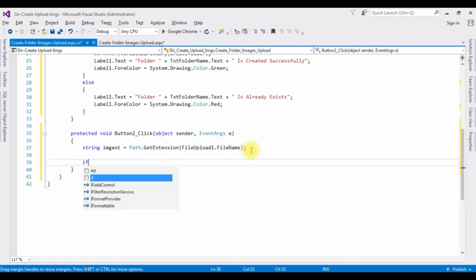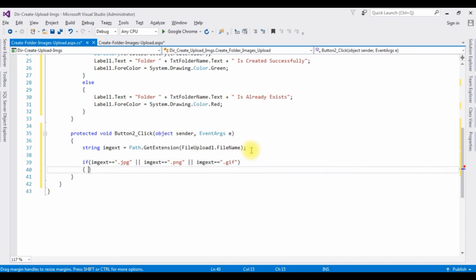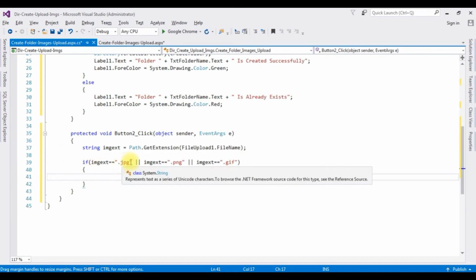So if imageExtension double equals .jpg, or imageExtension double equals .png, or imageExtension double equals .gif. In this if condition, if the files have the extension .jpg, .png or .gif, let's upload those files.